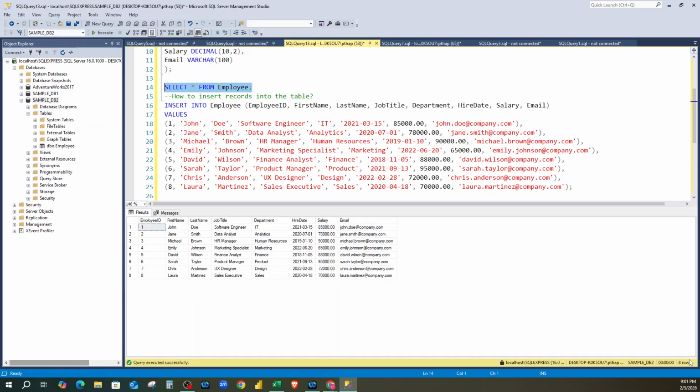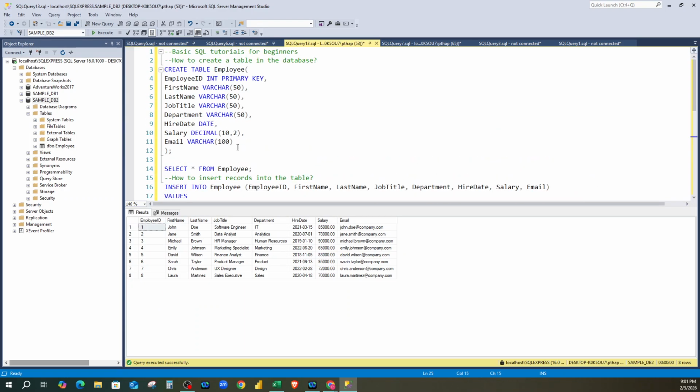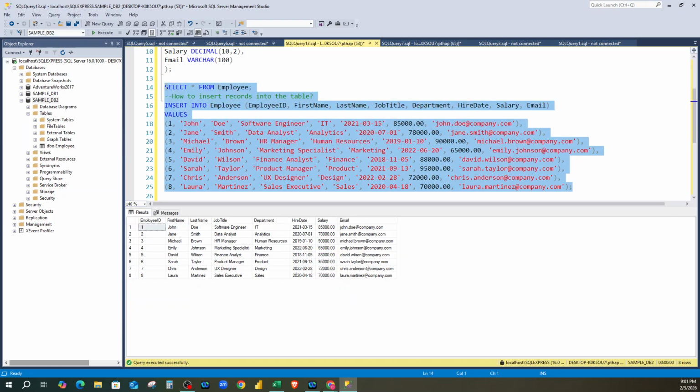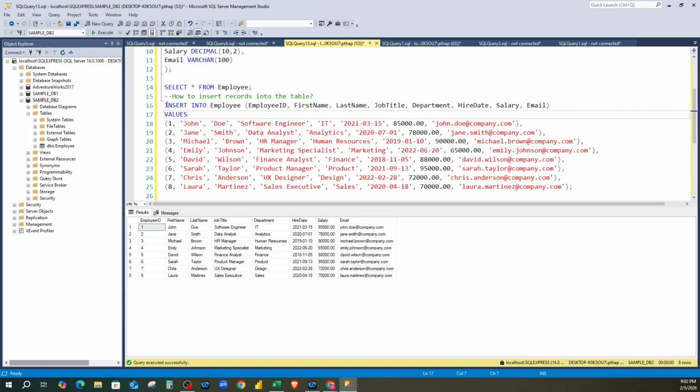This is the count of all the records in that result set, whatever results we're getting, which is 8 records. And this is how you create the table in the database, and this is how you insert the records into the table.